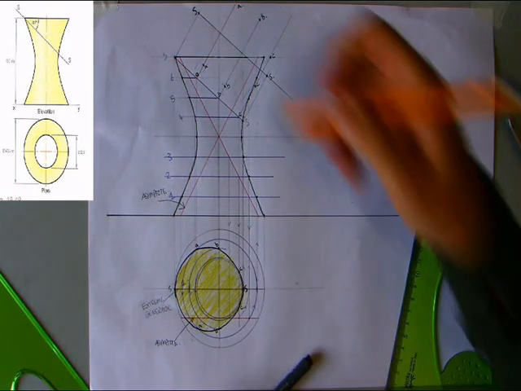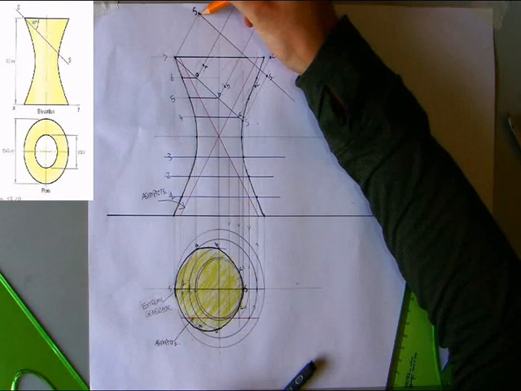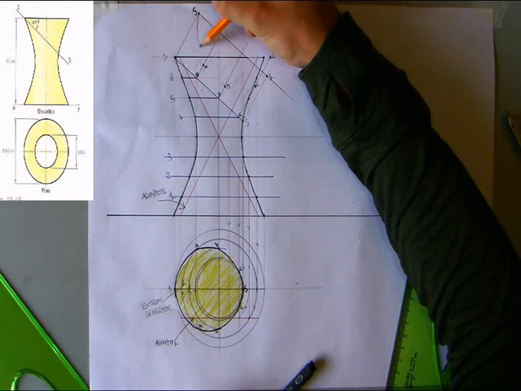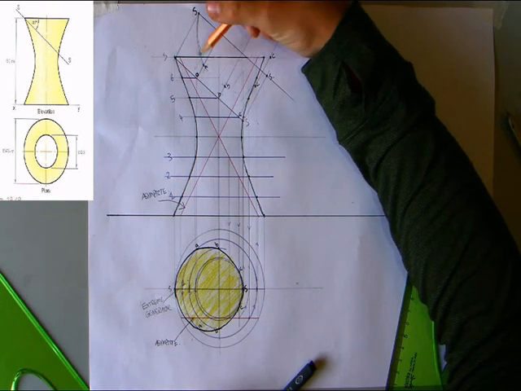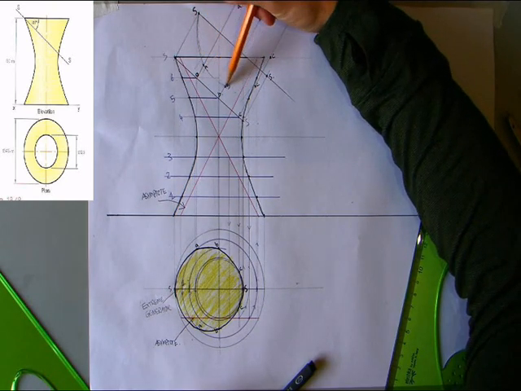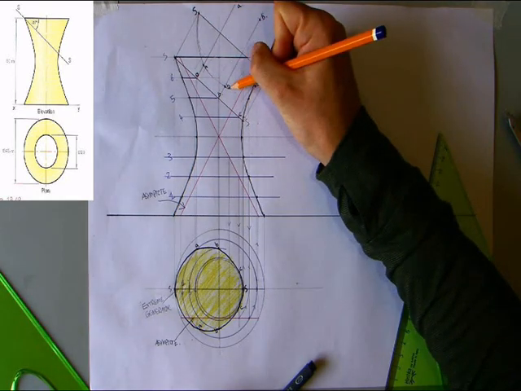And all we simply do is, again, sketch in a nice, neat elliptical shape. Always remember, the elliptical shape is a constant curve.